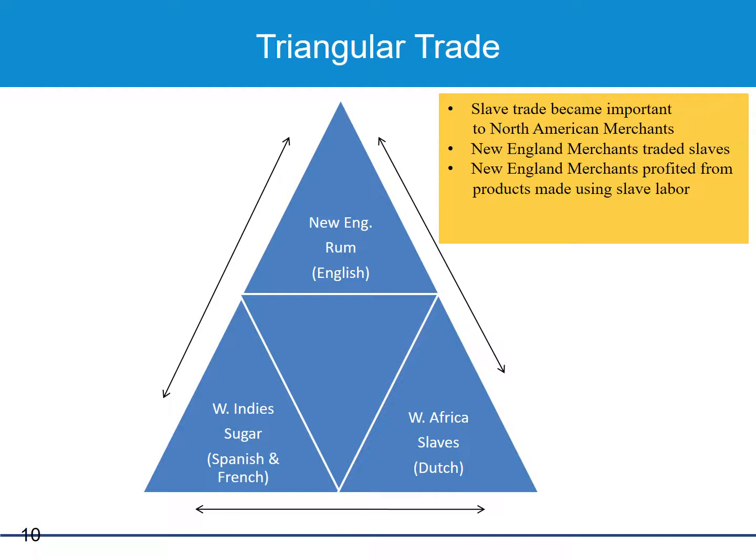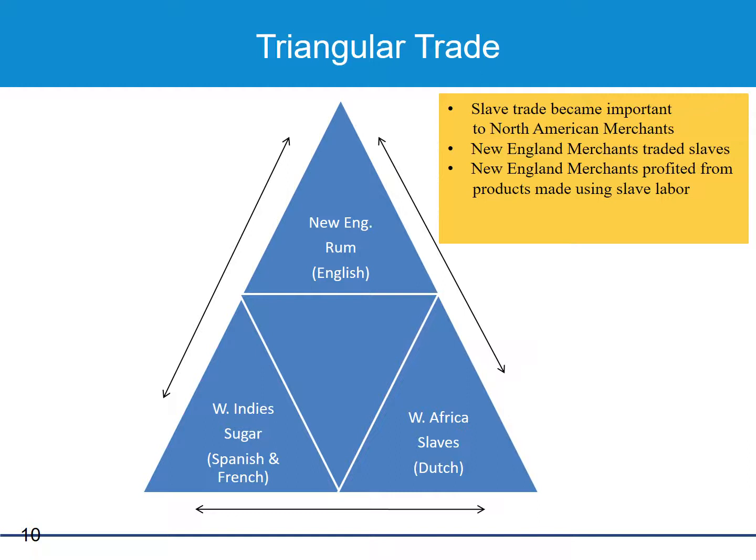Triangular trade was trade between the New England colonies that belonged to Great Britain, the West African colonies, which were mostly Dutch, and the West Indies, which were the Spanish and the French colonies in what today we call the Caribbean. It was illegal as far as the European countries were concerned because none of the products abided by the rules of mercantilism. These colonists established trading networks just among themselves, and so that made it violate the terms of mercantilism.